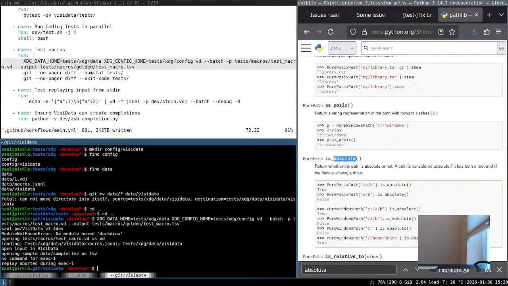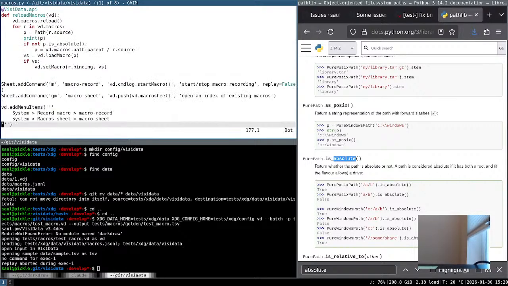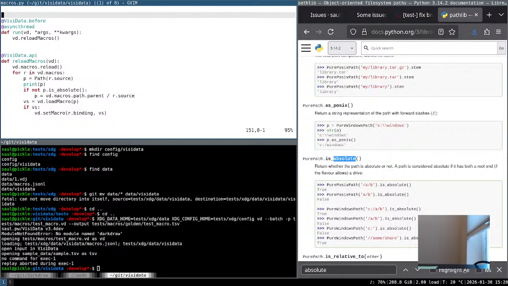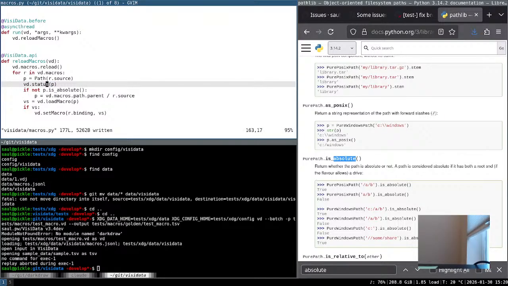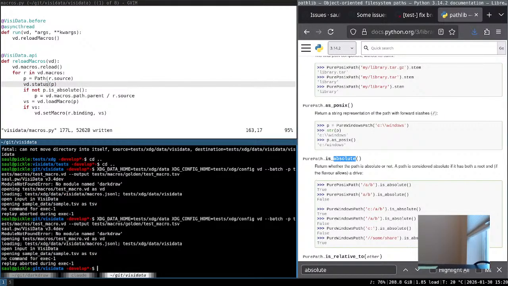Still no command. Well, let's look at, it's right here, read status. I just used the wrong thing. No, it's not getting there.